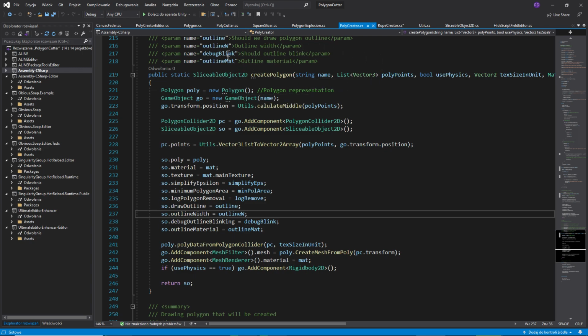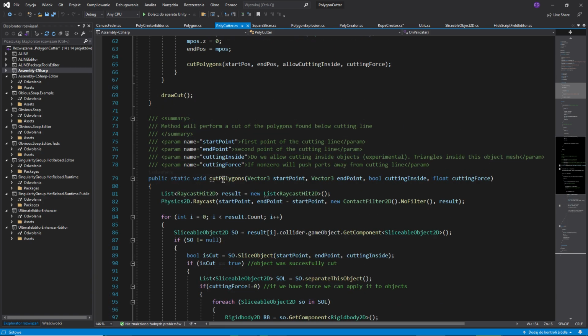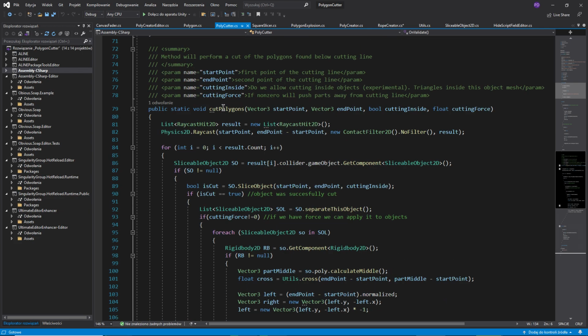For polygon cutting, you should look to the PolyCutter script, where the cut polygons method is used. If you want to cut polygons, the best way would be to use this method by providing two points, a starting and an ending point, and all polygons that lie within the bounding of this line will be cut into pieces.